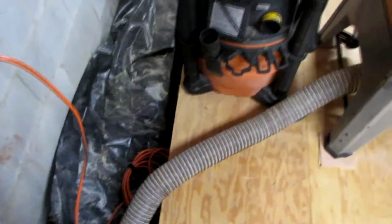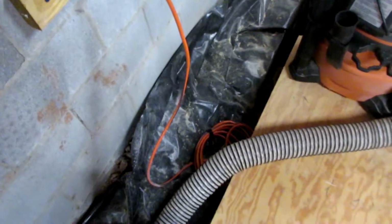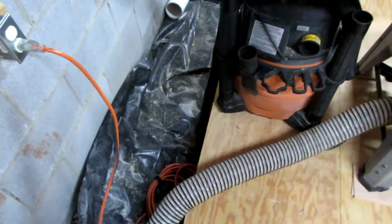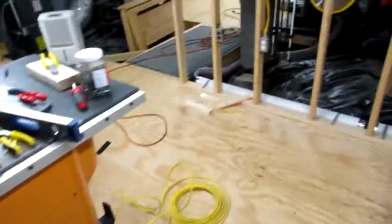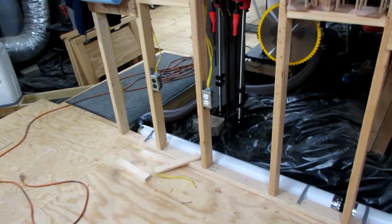So I tested it out, turned the saw on a second ago, and like I was saying, the power cord wasn't long enough to run straight to this, so I'm using an extension cord, a really heavy duty extension cord, which was on before, but draped across all the way where the dust collection is now. But I'm pretty happy about that. I've been wanting to do that for a long time, so I've got this outlet and this outlet, just in case I wanted to use something, I don't know what. So anyhow, that's it. Pretty happy.